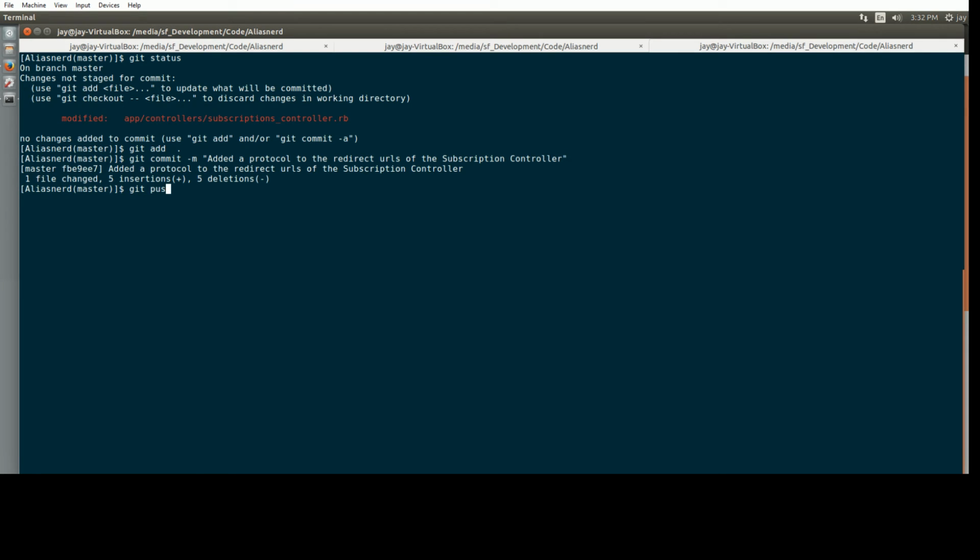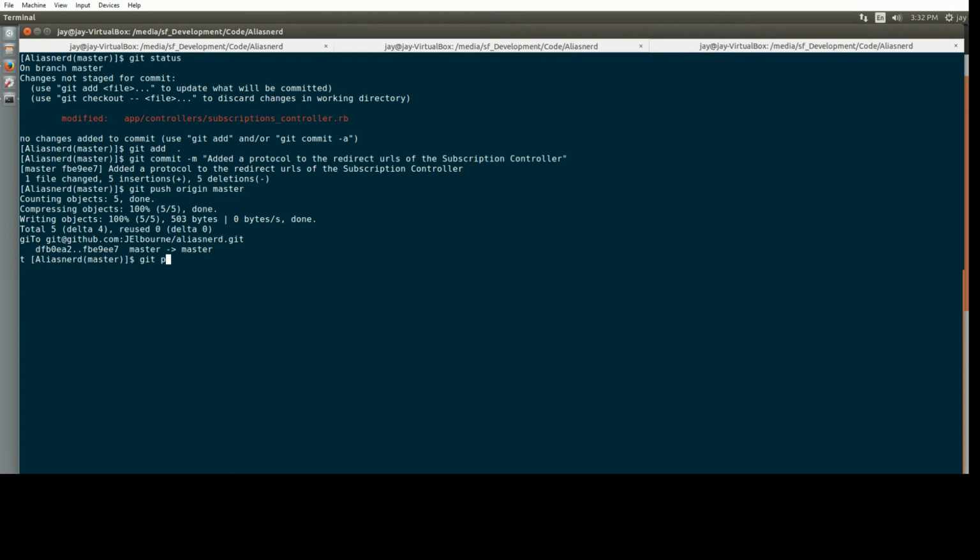Git push origin master. Git push heroku master.